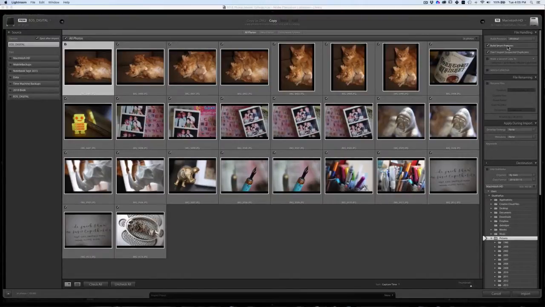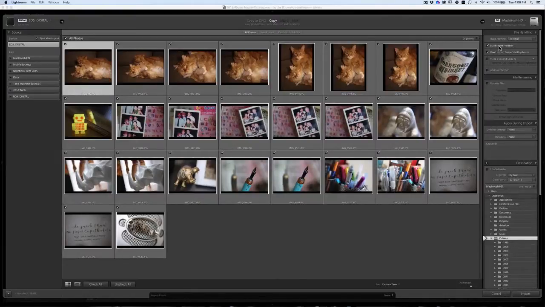So here we've got build smart previews, and smart previews can be very convenient, and what they mean is, let's say that you have all of these photos on a hard drive. If you do, and then you leave the hard drive, you do not have the hard drive plugged into your computer, then these smart previews would then allow you to edit the photos even if you don't actually have the hard drive attached. So these smart previews are ones where it looks like the entire photo. You can still edit them looking like the entire photo, but you're going to need to wait to plug the hard drive back in in order to export.